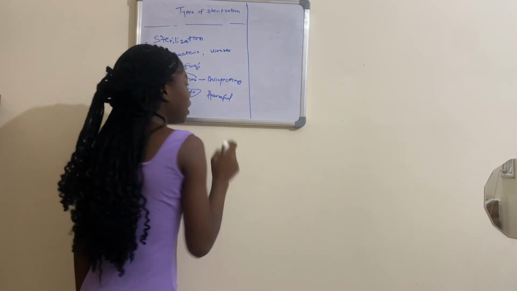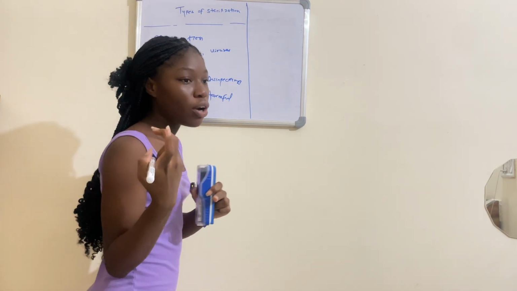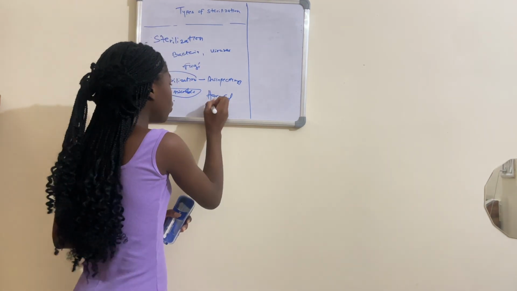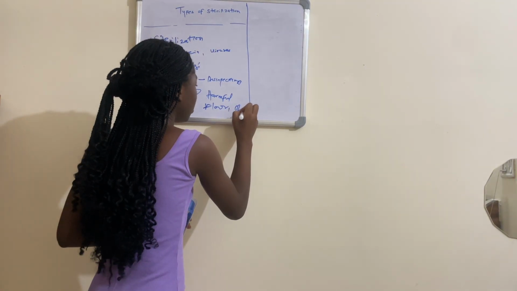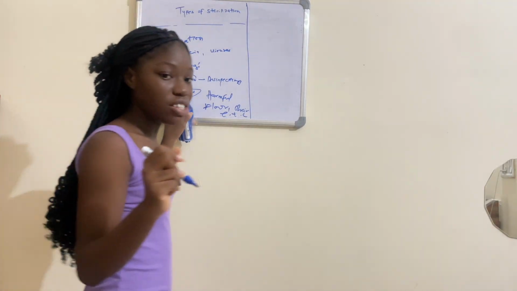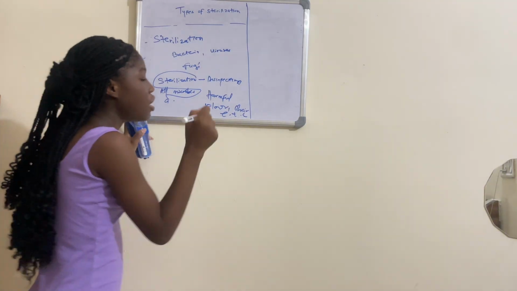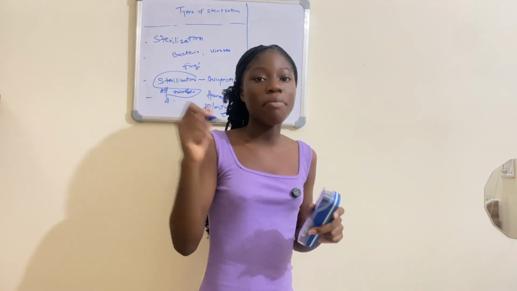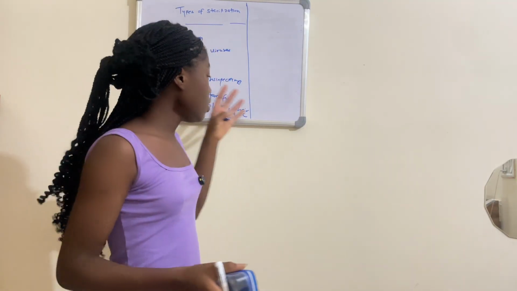And disinfection is mostly done on non-living objects, for example the floor. We use disinfectant for the floor, for chairs, etc. in the laboratory. So disinfection and sterilization are two different things. Do not confuse them. Sterilization is mostly used for instruments and for the treatment of biomedical waste. For disinfection, it's used for floors, chairs, and benches in the hospital setting.